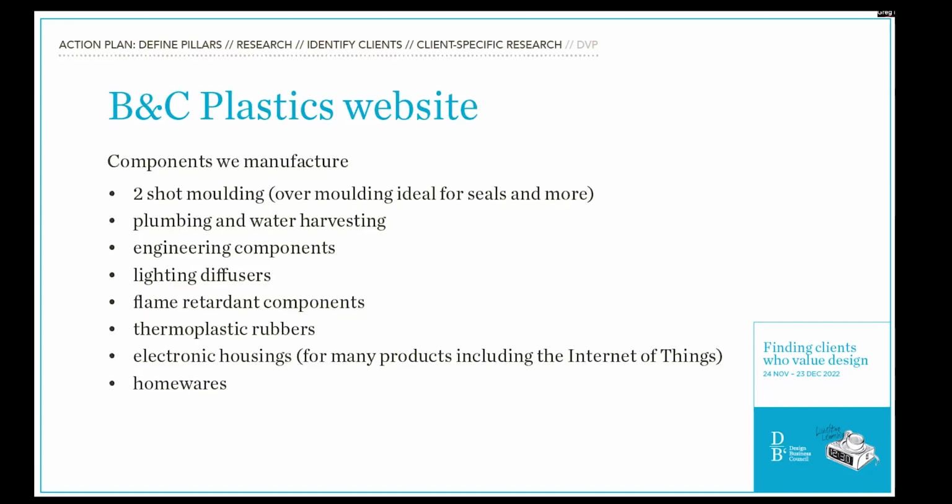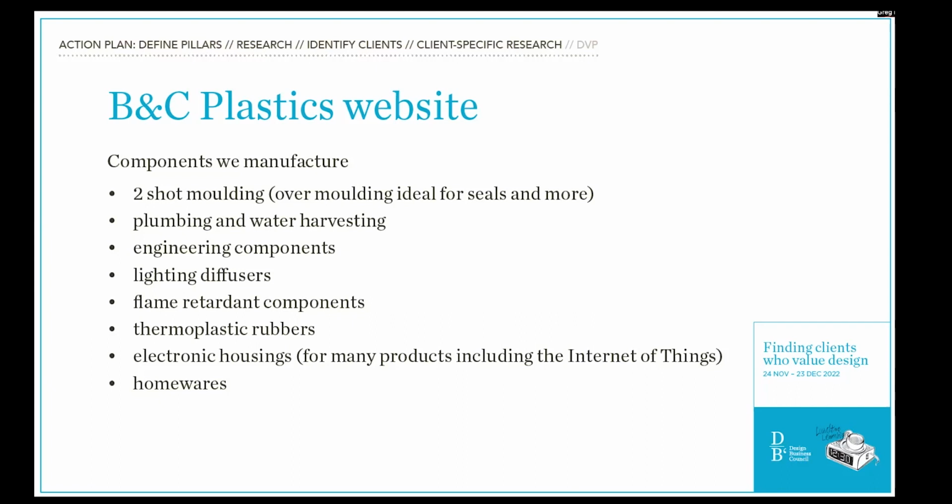We jump into B&C Plastics and say, well, is this going to be a business that's got enough span to give us plenty of work, but also to make them a sustainable business? So we look at what they manufacture, and this requires some understanding of the plastics industry to make sense of it. They use two-shot molding, which basically allows you to produce quite complex products that will be used in engineering and mining, and also in the electrical industry. They do a lot of work in plumbing and water harvesting. You can imagine the plastics that are used there.